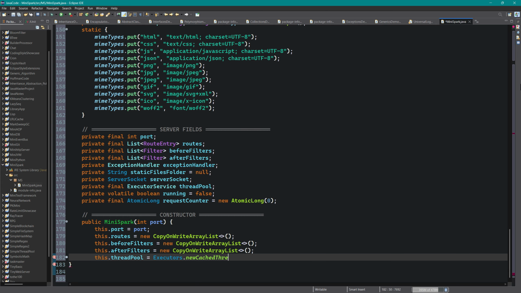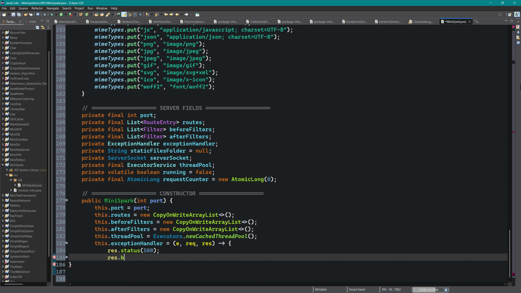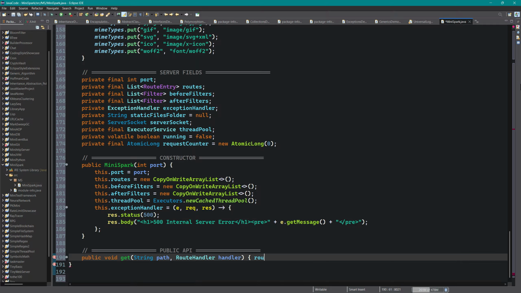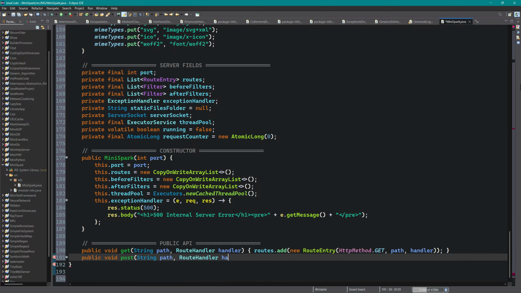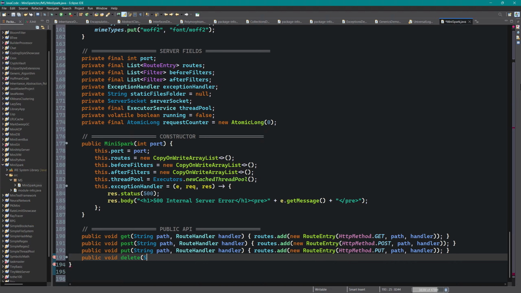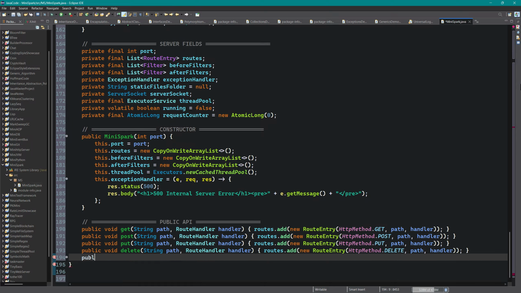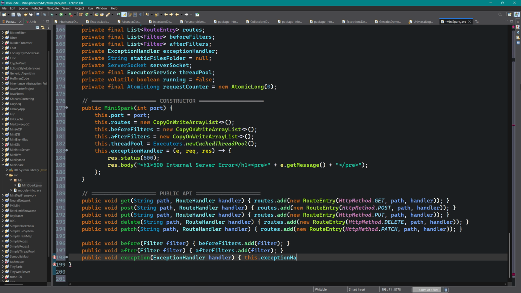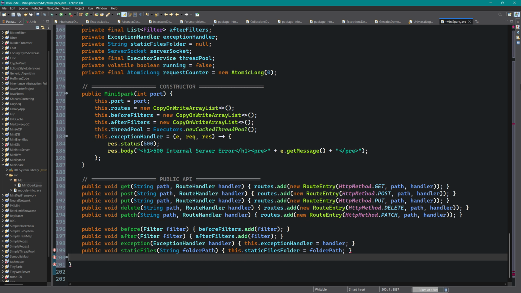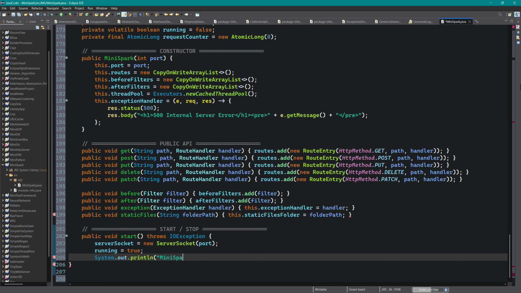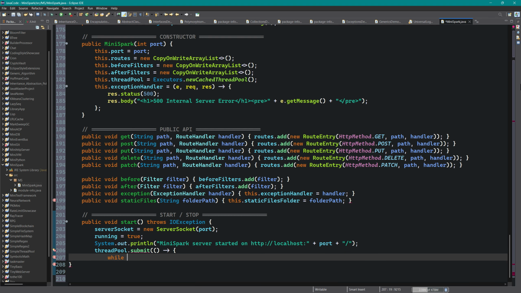This gives real-time visibility into every request the server handles. The sendResponse method writes a complete HTTP response to the output stream. It handles redirects by writing a status line with the location header and skipping the body. For normal responses, it writes the status line, content type, content length, connection header, server header, any custom headers from the response object, a blank line separating headers from body, and then the body bytes. It also prints a color-coded console log entry: green for 2xx, yellow for 3xx, red for 4xx and 5xx.